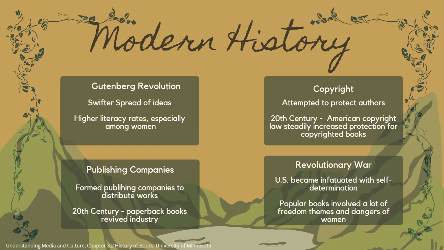So, moving on to the modern history of books, this was marked by the so-called Gutenberg Revolution and allowed for the swifter spread of ideas. Because books were able to be distributed much more quickly than before, written texts and scholarly books were spread far and wide. Because of the accessibility, many women found literacy because of the ease of access and the new books gave them. Everyone benefited from the mechanical moving type, and more people became literate.